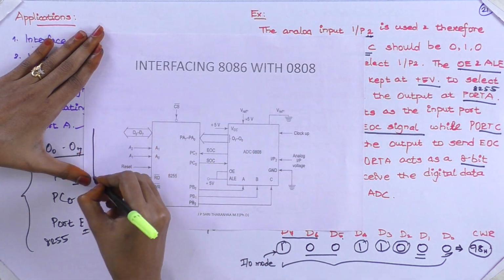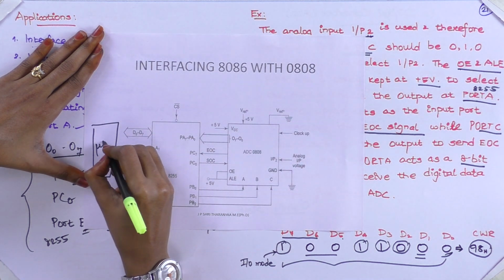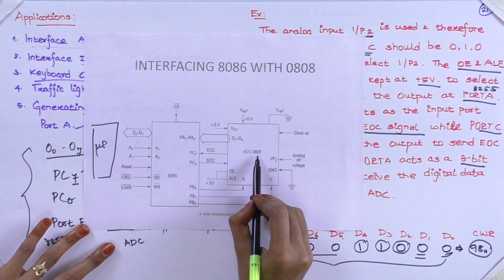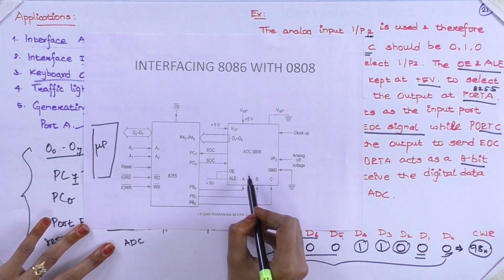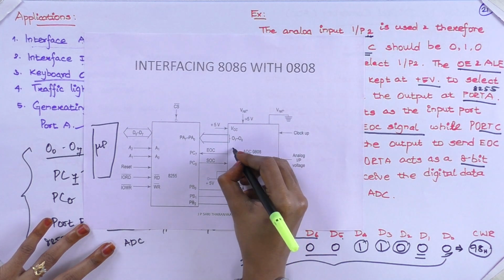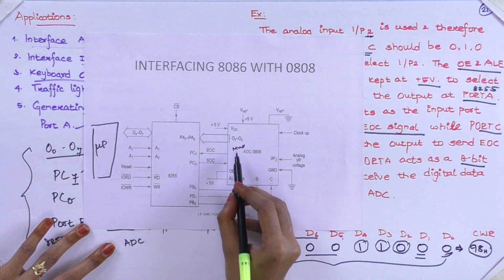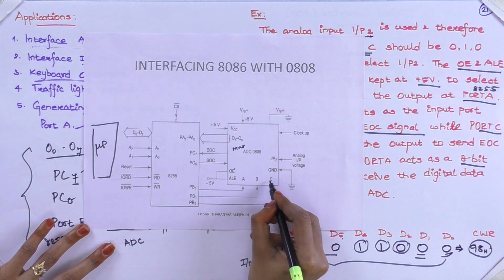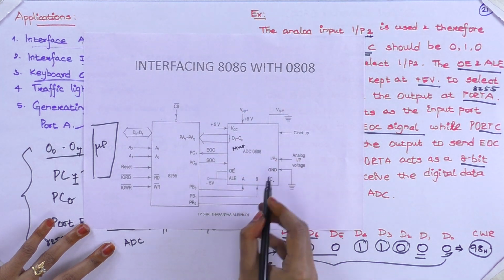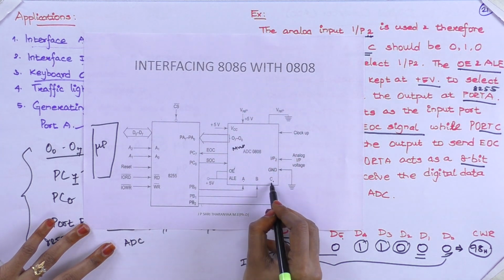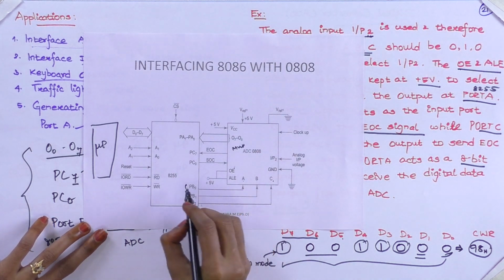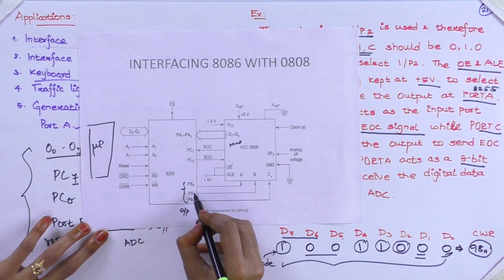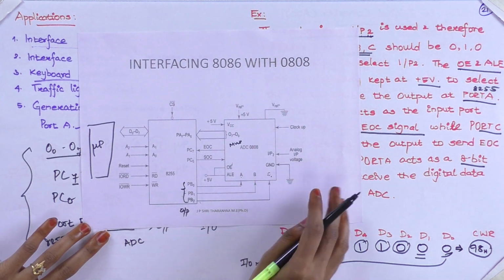Okay. So consider you are having your processor here. This is your 8255 IC and this is your analog to digital converter. As I have already told you, this device is having a mux inside, an 8:1 mux that will select the input. Based on the select lines C, B, A, IP2 will be selected. These A, B, C are connected with port B. That's why port B is configured as an output. So port pins PB0, PB1, PB2 are connected with A, B, C respectively.